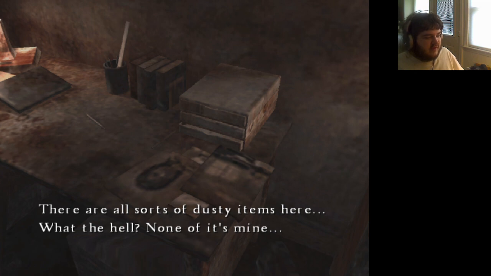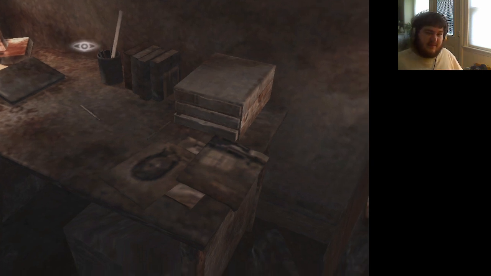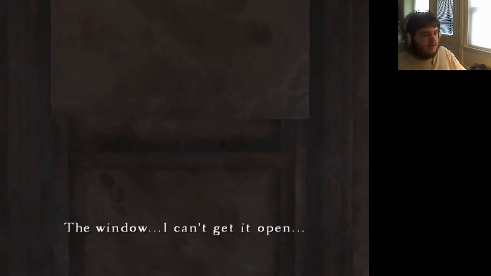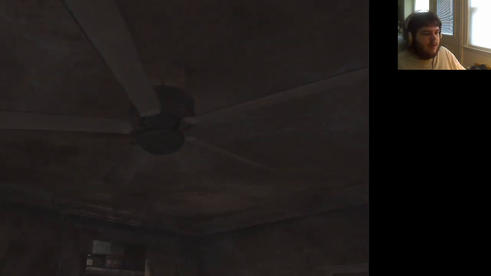There are all sorts of dusty items here. None of it's mine. Oh, don't worry about it. You had a couple of, you know, last night, and it doesn't matter. You don't remember a thing. It's fine, though. The window! I can't get it open! Try harder, how about... use your muscles. You spin me right round, baby, right round, like a record, baby. Okay. Right on. We're going up the floor.